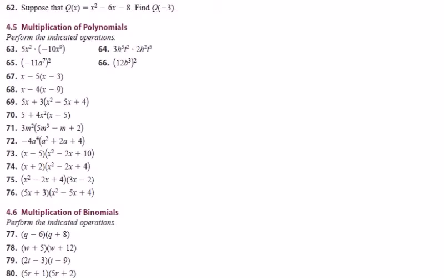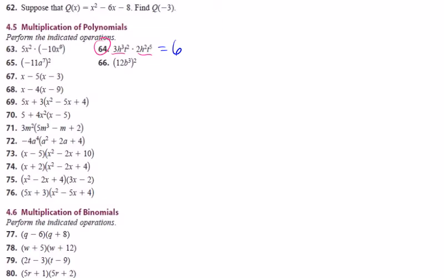All right, so then we started multiplying polynomials in 4.5. Remember that, on number 64 here, we're multiplying monomials. We've done this before with exponents, but remember that the coefficients we just multiply normally, right? That's just 3 times 2, which is 6. So we don't use our exponent properties with regular numbers, especially if the bases aren't the same, right?